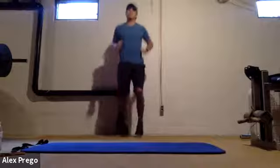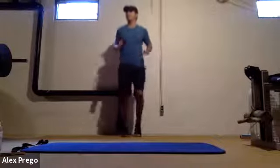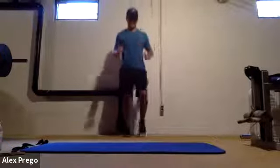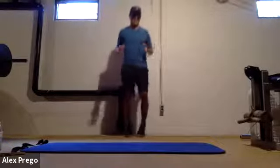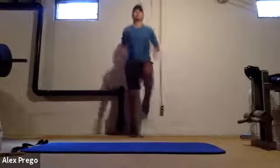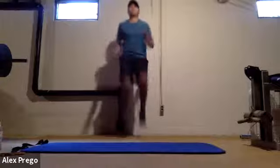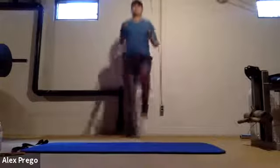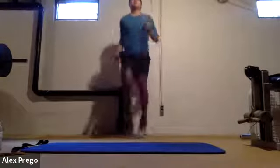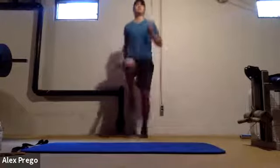Just jog. Do this for a few more seconds, then we'll switch to high knees. All right, switching in 3, 2, 1. Just get your knees up now. Do this for about 10 more seconds, then we'll switch to butt kicks.